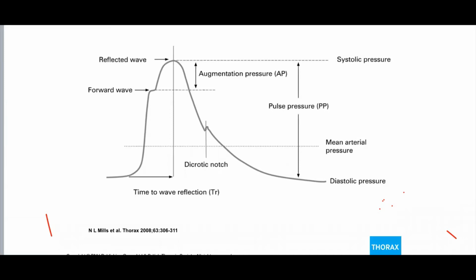The physiology is that the column of blood as it goes down causes reflection of the wave. And this reflection of the wave will build up like a whirlpool. It will build as you go down, and that will increase the pressure as you go down. Peripheral augmentation.